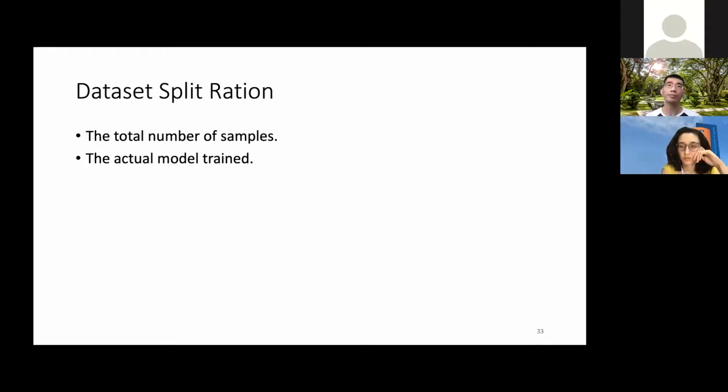And also, if we happen to have a model with no hyperparameters, then we probably do not need a validation set too, okay? But all in all, a test set is kind of compulsory because it gives us information about how our model performs on data that the model has never seen in the training process, okay?